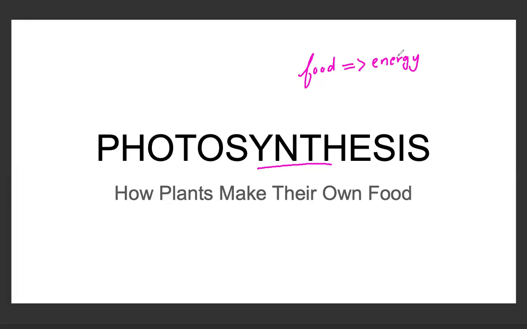Like we are preparing food by buying all the vegetables or fish, chicken, whatever it is from the market, and we are cooking in our kitchen. But how do the plants prepare their own food? That is what we are going to discuss today. Yes, that process by which the plants prepare their own food is what we call photosynthesis.